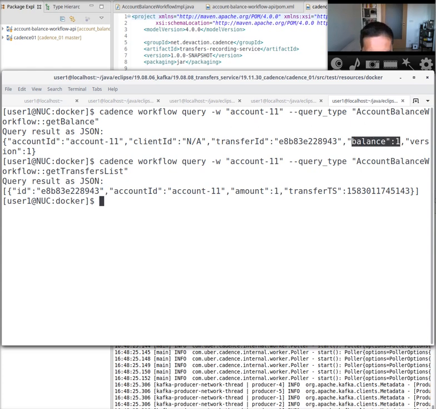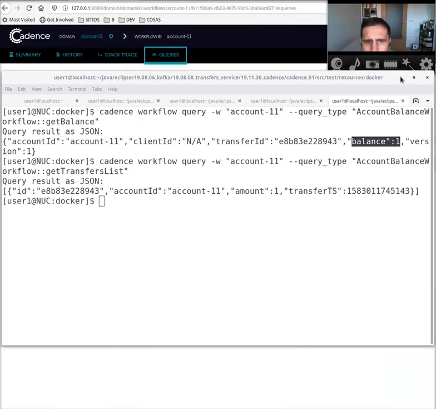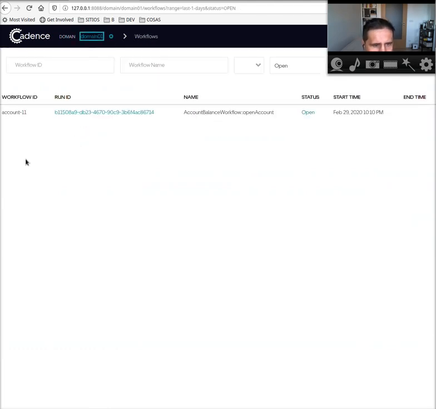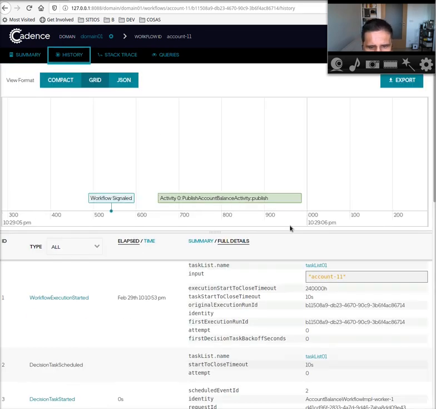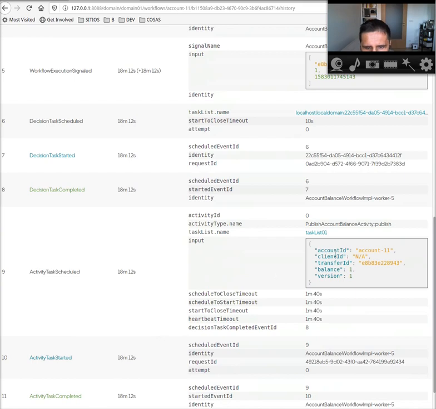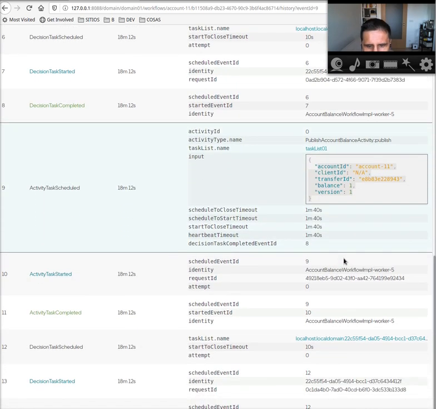So let's go back to the Cadence web UI, and now it should work. So we have our workflow. Let's click on the run ID. Let's go. Actually, we can see the history. This is nice that we get all of this for free, right? You see that it got the following transfer, right?